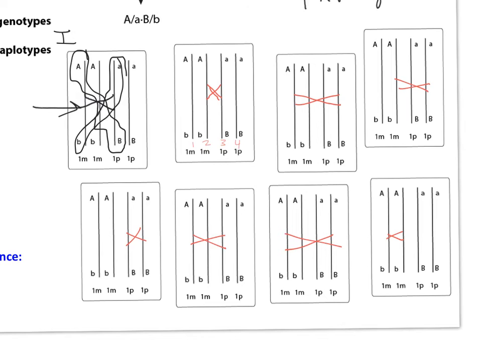But here, again, I know it takes me a long time to get to the punchlines. This is the good part. One crossover event per meiosis per tetrad. We all agreed on, because I told you to agree on it about a week ago. That was one of our assumptions in meiosis. One crossover event will happen in every tetrad in every cell.